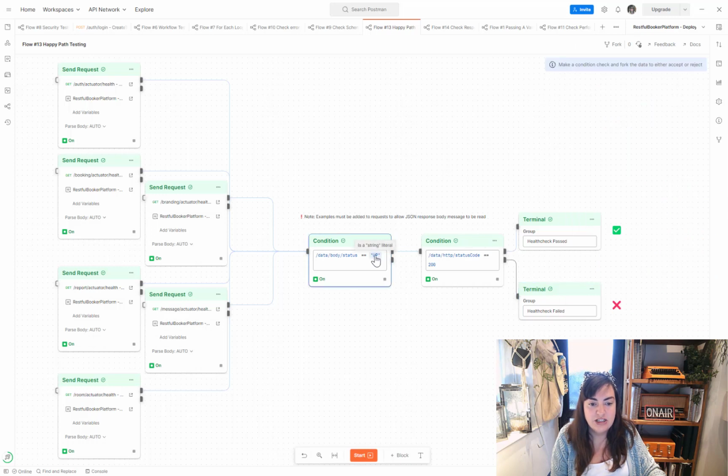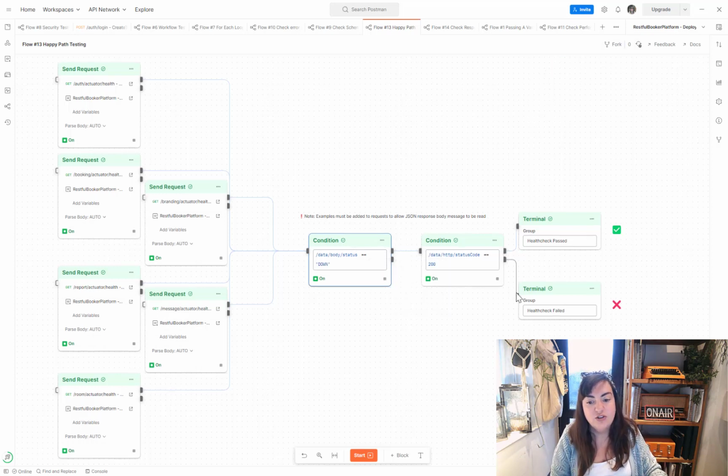So just to test the test, if we change that to down, we should see that going to health check failed. Executing all of those, and we can see it's stopping there. It's not even getting through that condition.